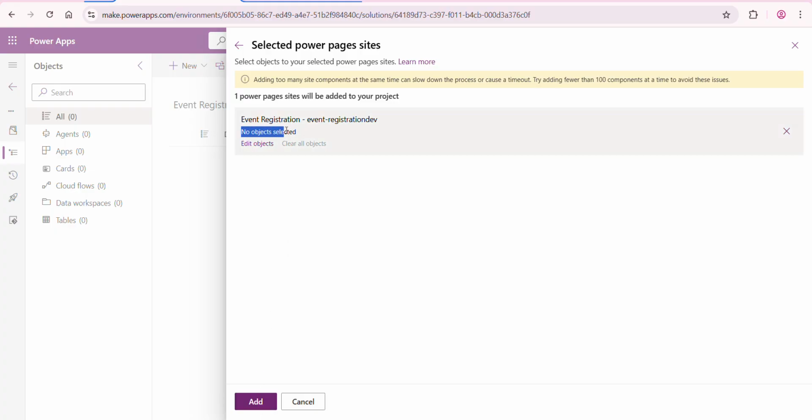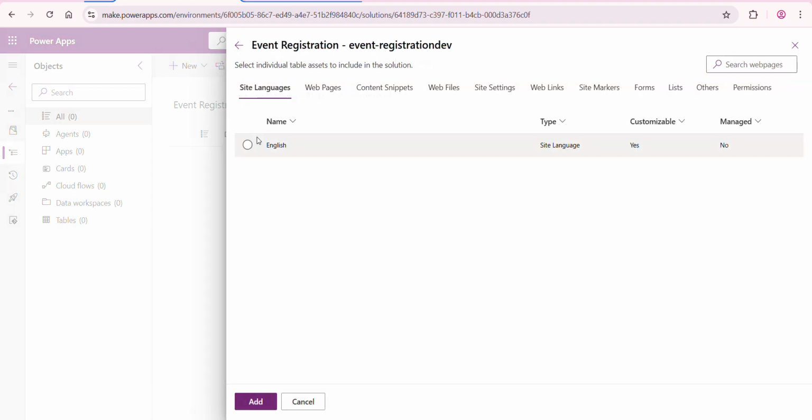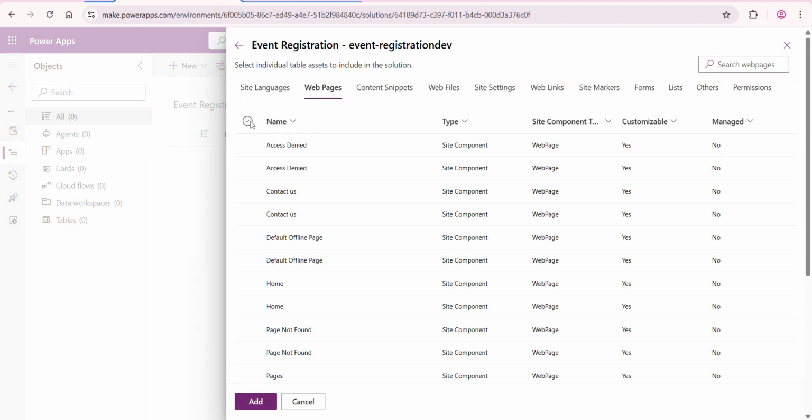Right now it is saying no object selected, so I will select everything from here.